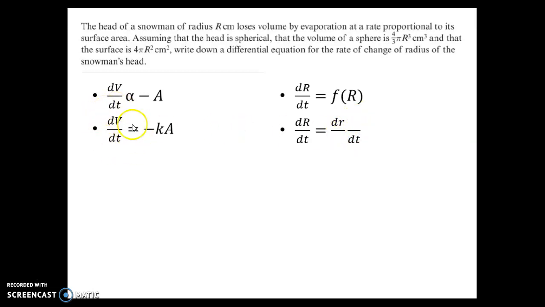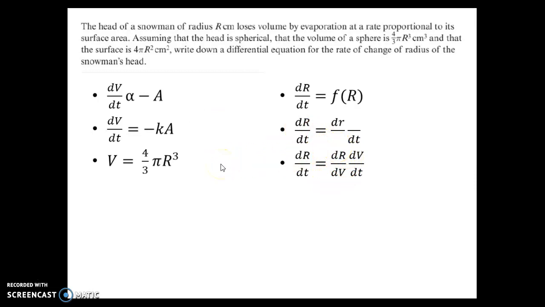Aha! There's dV by dt is minus kA. So if we put a dV here and a dV here, great. This is a true statement by the chain rule. Now, you should be thinking dV by dt, that's minus kA. That's not a function of r, it's got A in, and A is a variable. Good thought, but hold it for a moment, because first let's calculate dr by dV.